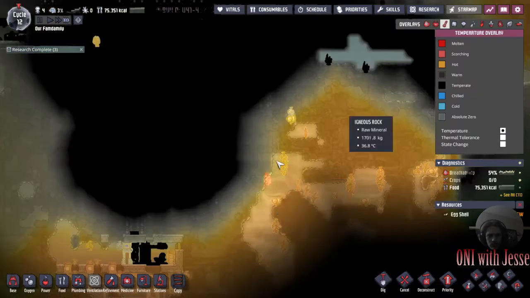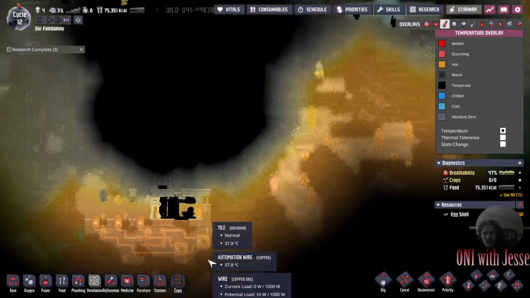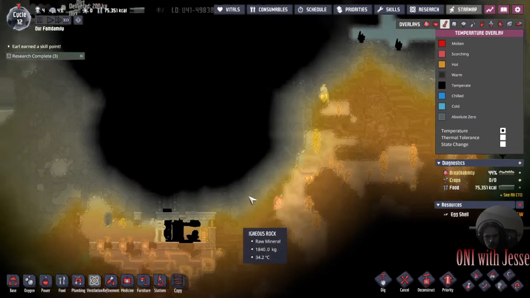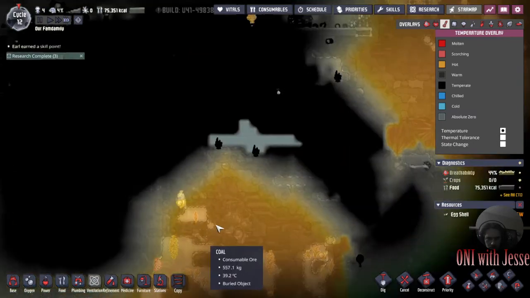What's the temperature down there like? It's not bad. I mean, we don't want that to get too far into our base, but it's got this granite and igneous layer. Now igneous rock tends to help a lot with keeping temperatures at bay.